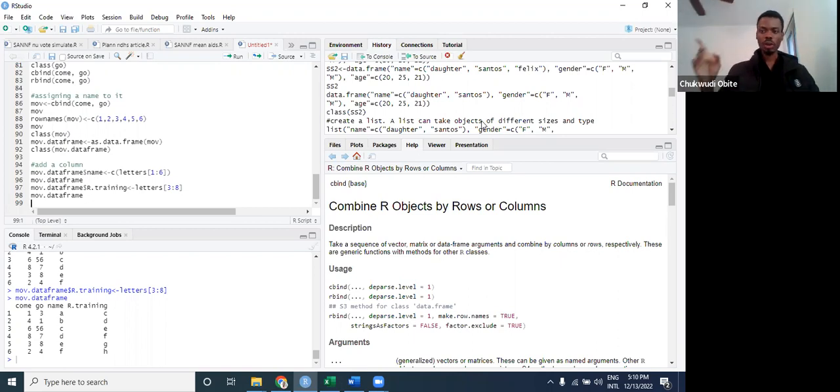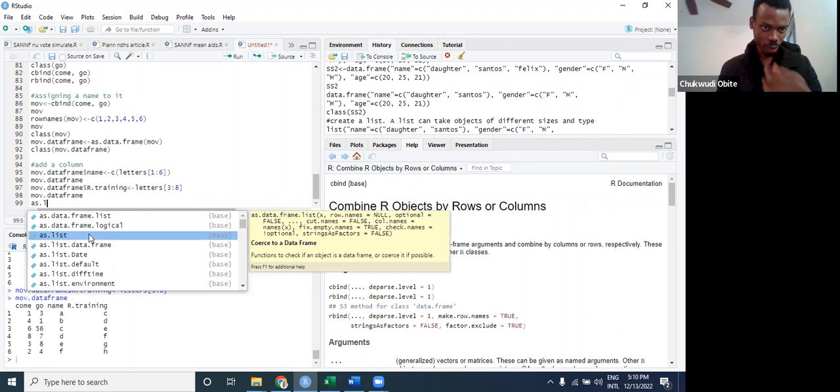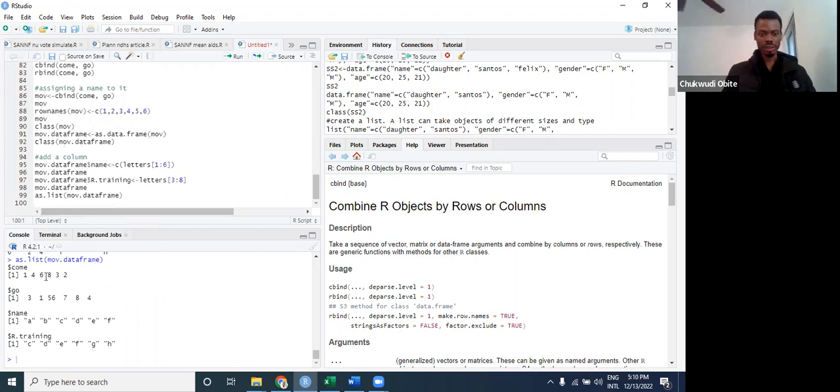You can coerce from data frame to list. Let me check if I can do that. As list, is there anything like as list? Okay, so we have as list. So let me coerce it from data frame to list. I see now I've coerced it. So this is how the list result comes out.